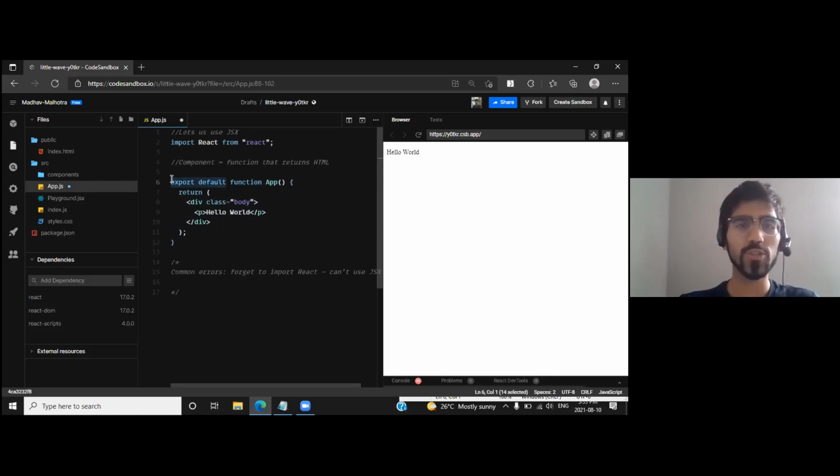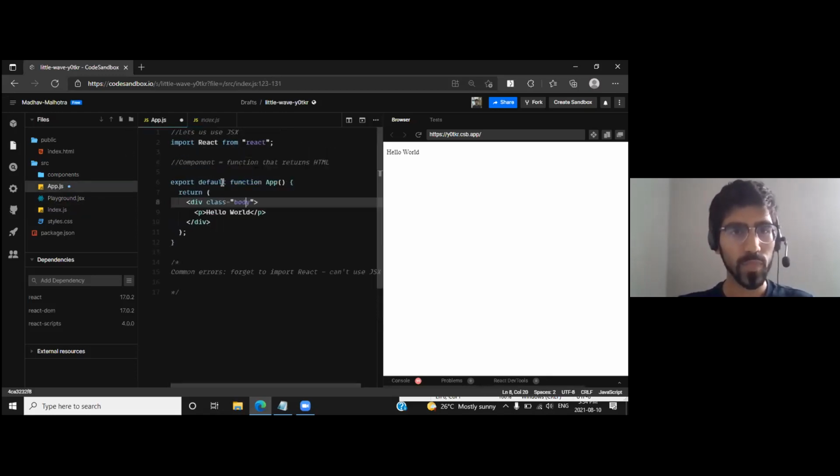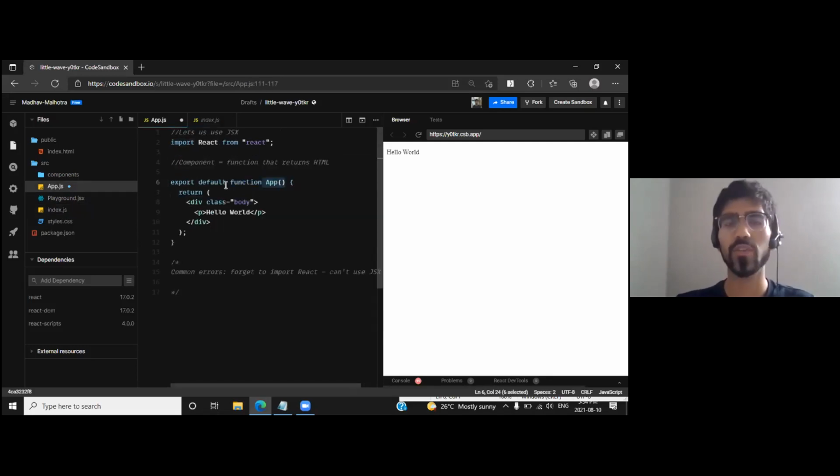It just has these two keywords, export default, before it, because as you can see over here in index.js, we're actually going and getting this component. We're going to this file, app.js, and we're looking for something named App. If we're going to import it from App, then it needs to be available.